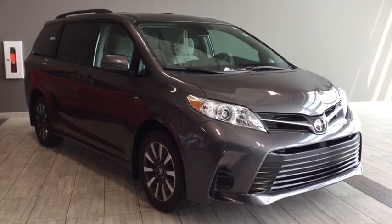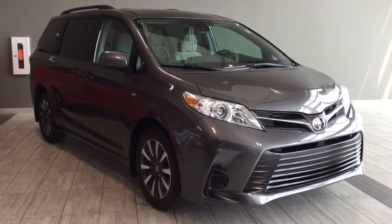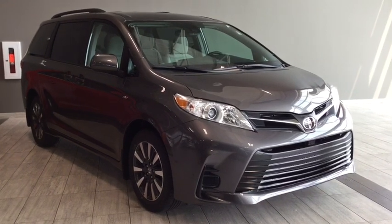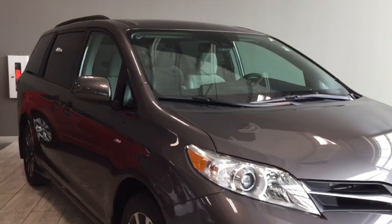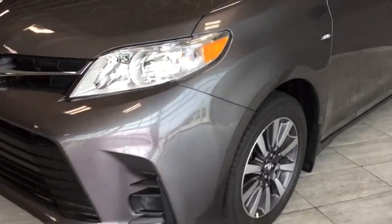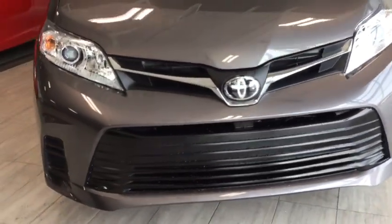Today we're looking at your 2018 Toyota Sienna LE all-wheel drive. It's a 4-door, 7-passenger van in a pre-dawn gray mica. Under the hood, you'll find a 3.5-liter V6 engine, and you'll be riding on top of 18-inch wheels. Included in your LE all-wheel drive package is your Entune 3.0 app series, which has cool apps like your Scout GPS and your traffic and weather updates to keep you connected.